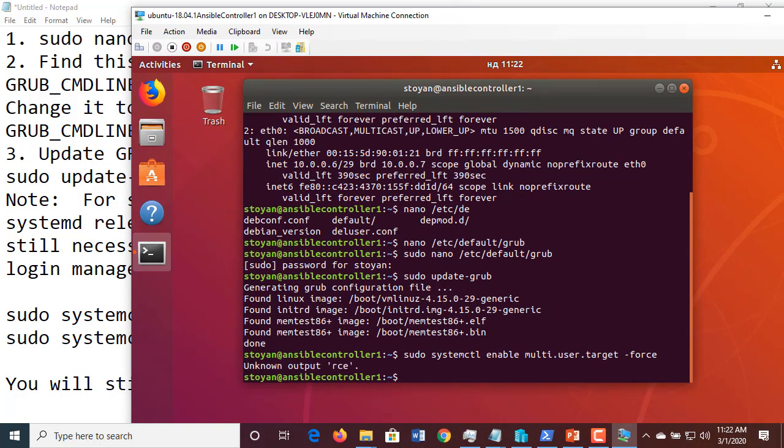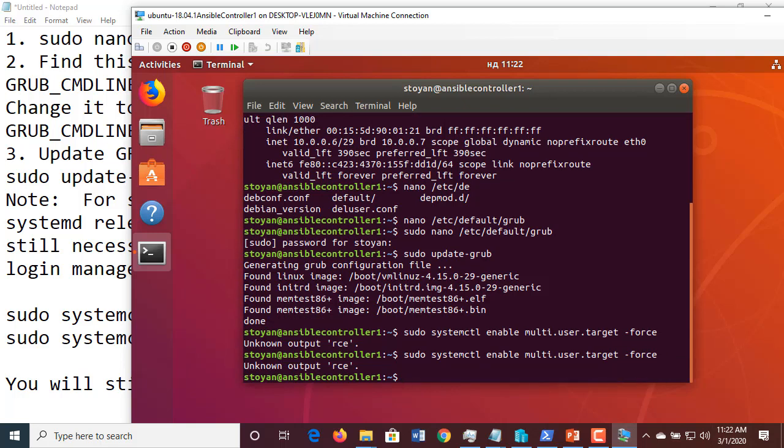Okay, unknown system. What did I type here? Sudo systemctl enable multi-user target force, unknown rc. What is that? That's interesting. Update-grub sudo rc, unknown rc.